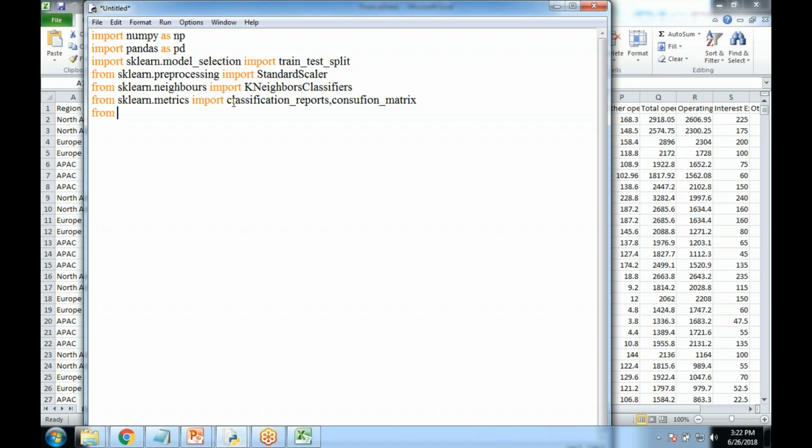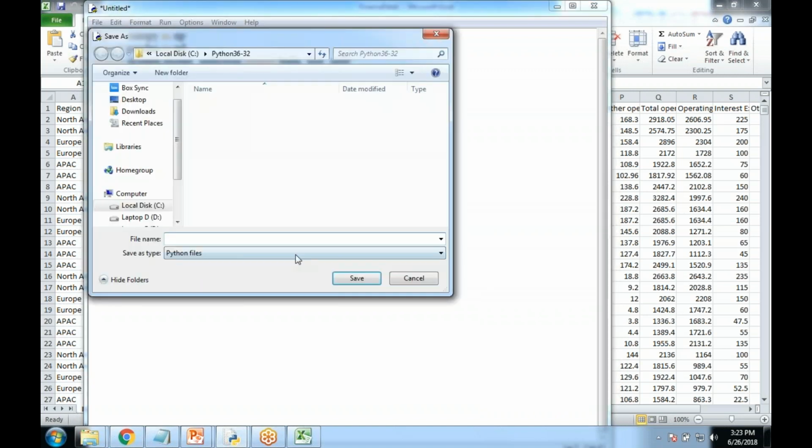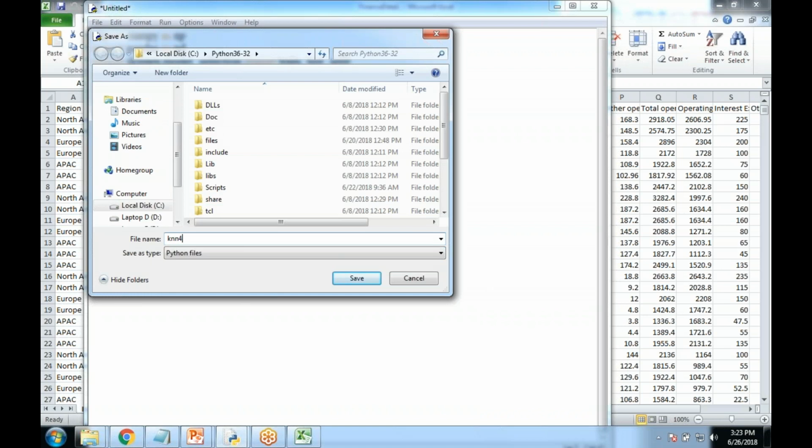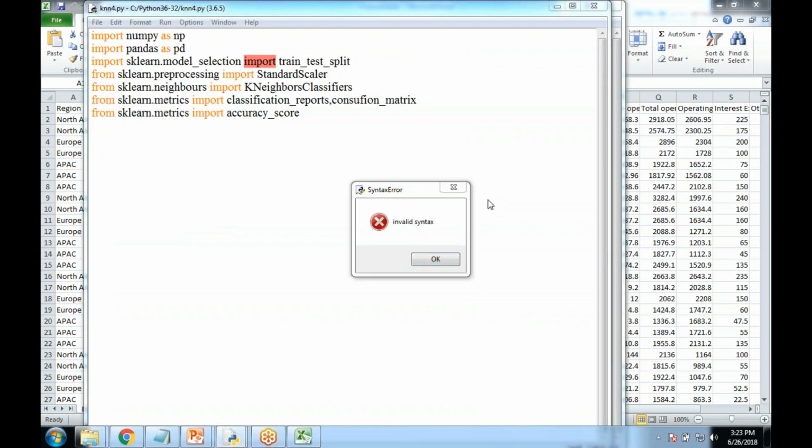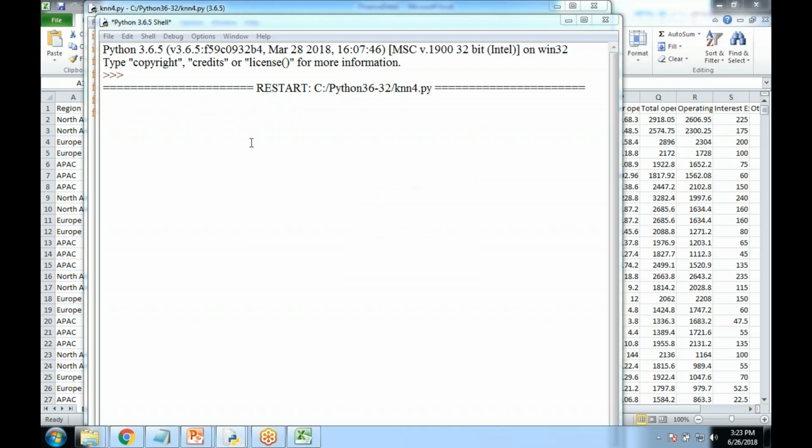And also we can import a library to find out the accuracy score, from sklearn.metrics import accuracy_score. So let me test this, and if any error exists. So now no errors, and it will execute and load and add reference to all the classes.